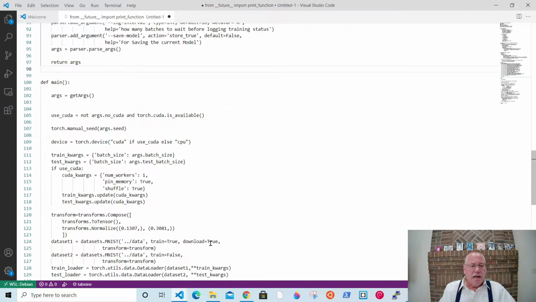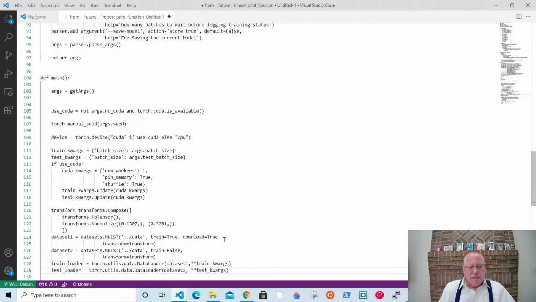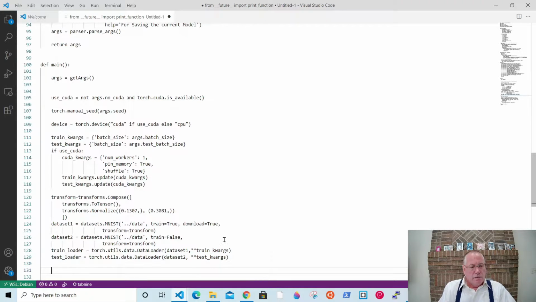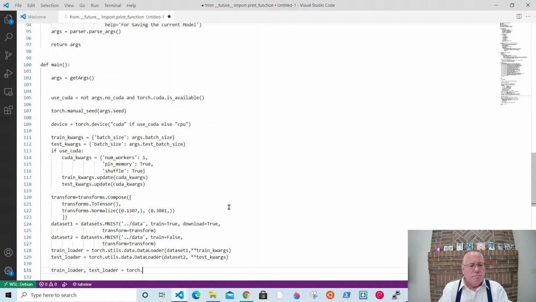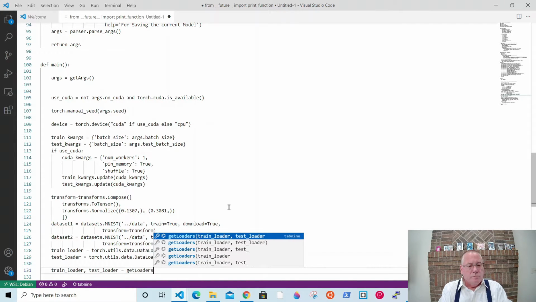Okay, so the next thing that I want to put within its own method is the data information. So let's go here, and let's go train loader and test loader equals get loaders. So let's go ahead and set that up.